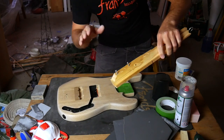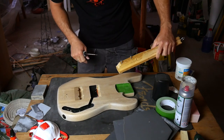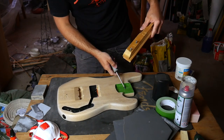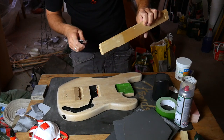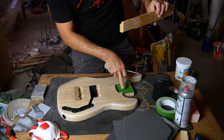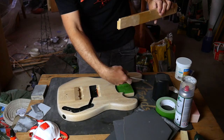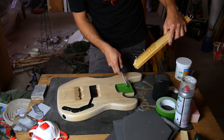I put my self-made beautiful hanger with a hook on the top — it goes in the neck pocket. With this I can hold the body better while finishing; it's like having a really short and practical fake neck on the body. I can also hang it on the wall, ceiling, or wherever. The screws I've chosen are not too long so they won't go through the whole body — these little holes will stay in the middle of the neck pocket.